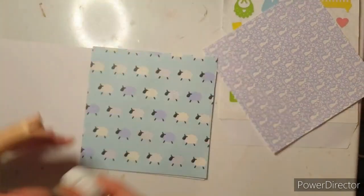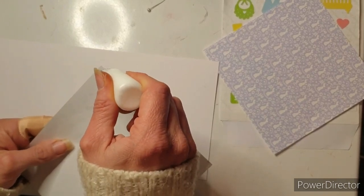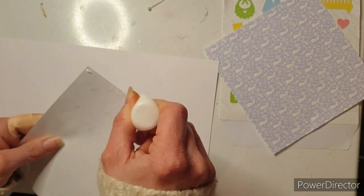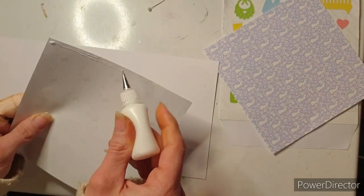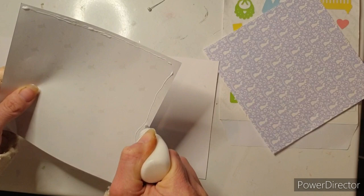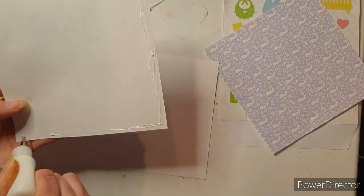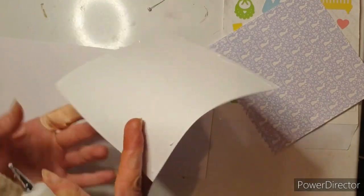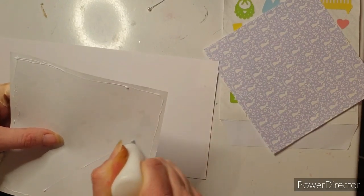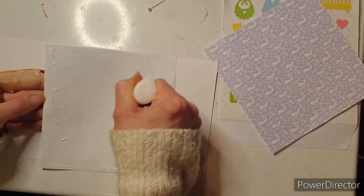So what I'm going to do first is stick the sheep to the base of the card. There's probably going to be a fair bit of stopping and starting on this video because for my Big Shot, I'm not going to bring that on camera because I think I'd struggle with my hand — I'm having to develop new ways to do stuff while I'm still in a lot of pain. So I'll be cutting off camera but I'll tell you what I'm doing.